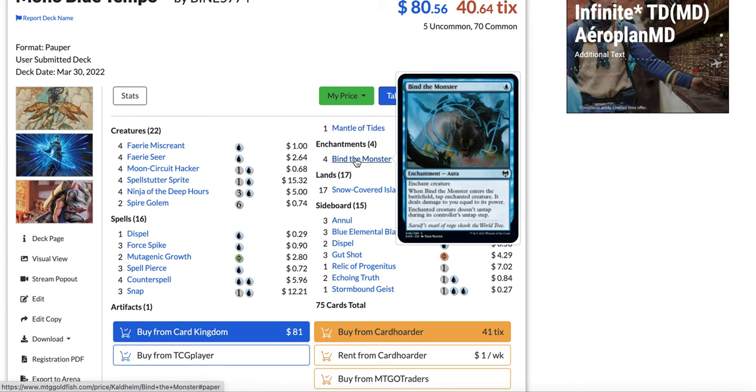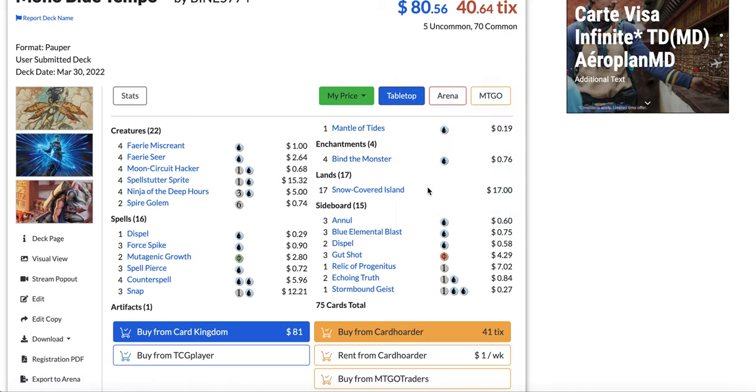And then you have Bind the Monster, which is one blue for an aura. When it enters the battlefield, tap enchanted creature. It deals damage to you equal to its power. Enchanted creature doesn't untap during its controller's untap step, so it's a very cheap removal spell.